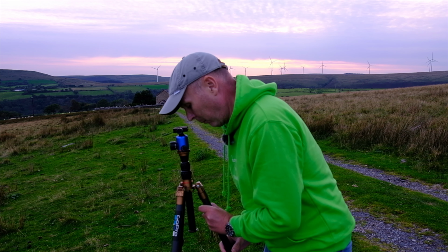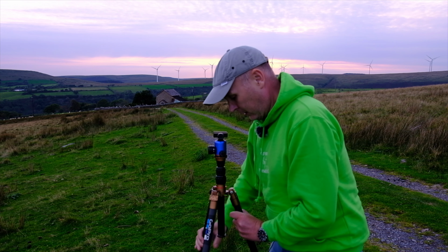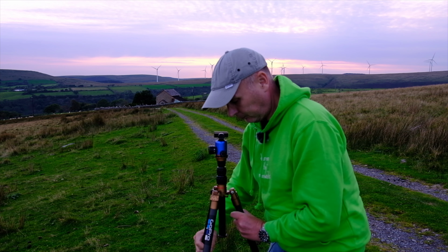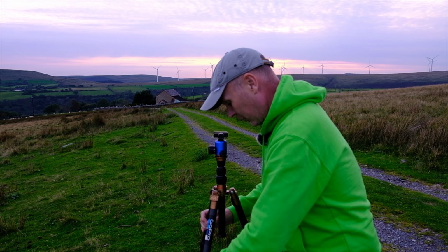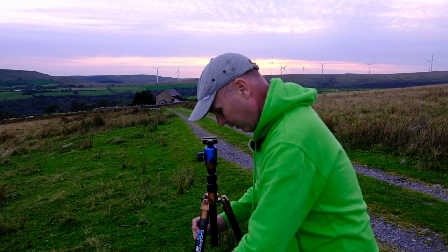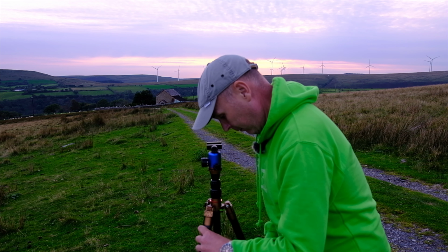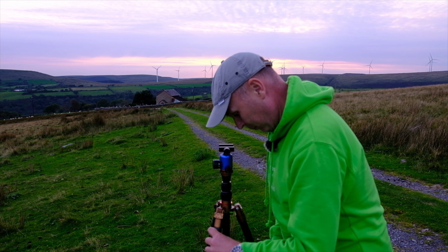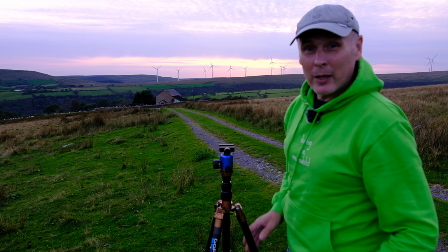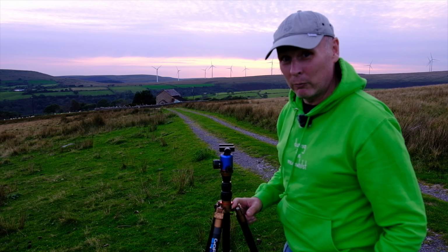Now I got a bubble level on my tripod, which is rather handy. If you haven't got a bubble level on it, then you can get sort of cube-like bubble levels that attach to the top of your tripod, or you can just take a bubble level from home, I guess, and use that. I'm going to get this spot on dead level accurate. There we are. So that's step one. This tripod, the base anyway, is now level.